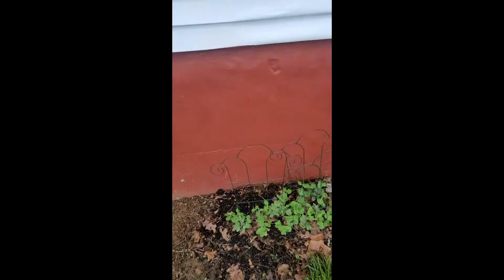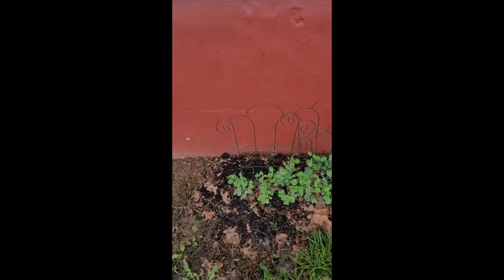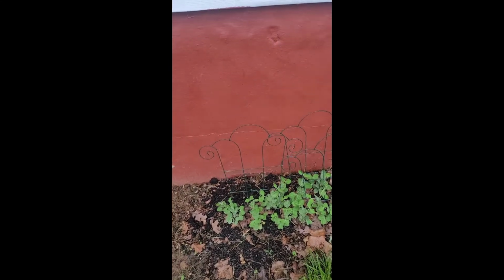So here we have peas, and they're just where a flower garden would be. See? And then next to them will be cucumbers. They're planted, they just haven't come up yet.